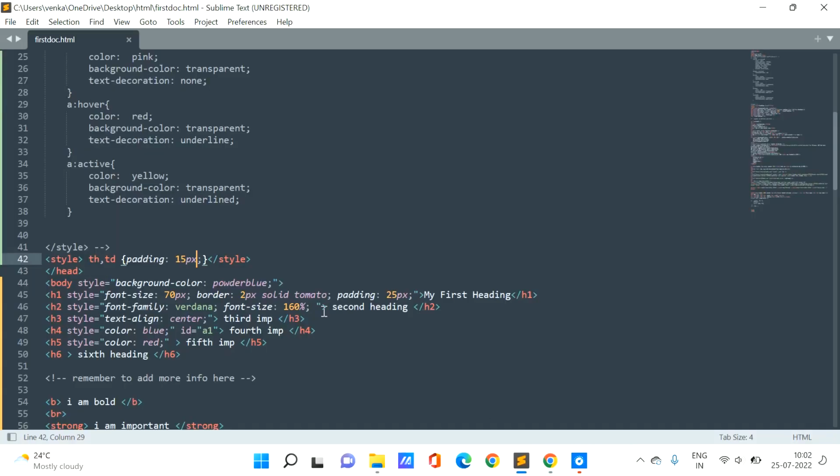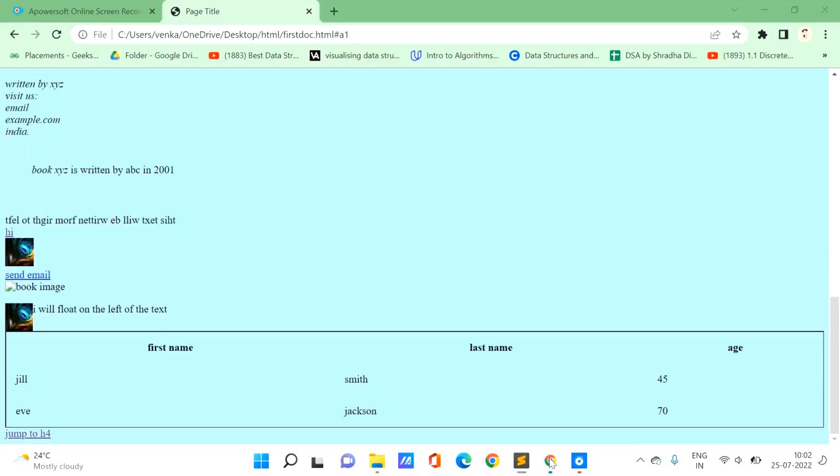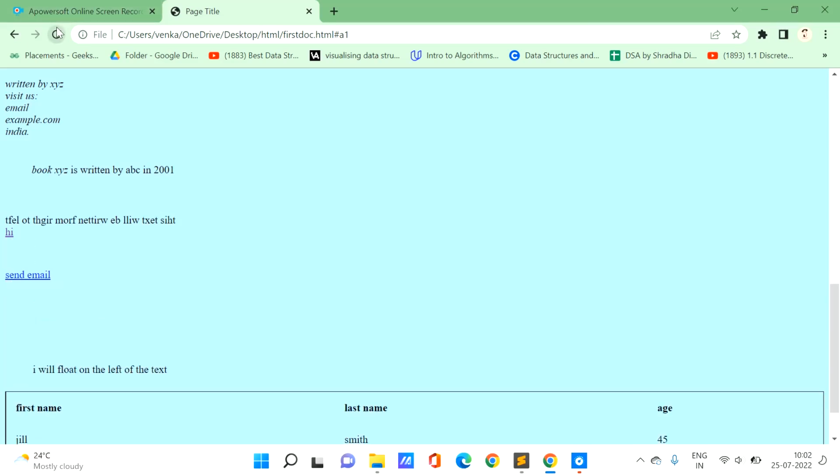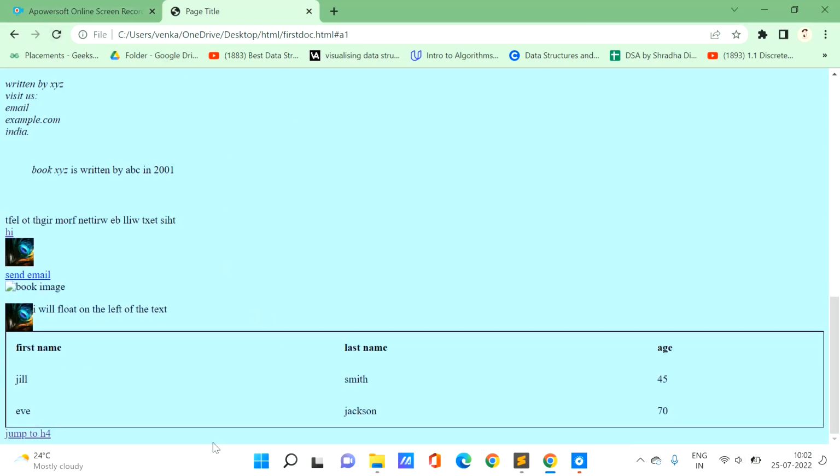We can even change this. Let me just do this. We can add it here, the text-align, so the text-align to be left. Once I add this and save this and go back to the web page, you can see that now the heading is also left aligned, and the data is also left aligned.